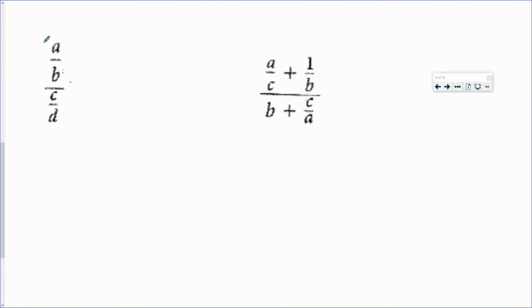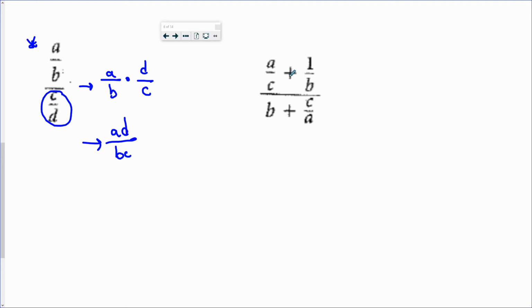All right, we got a couple more. Now this one here is one that happens to us quite frequently in grade 12. So just watch out for it. When you have a fraction divided by another fraction, the trick you guys actually learned in grade 9 was you can change it to multiplication as long as you do the reciprocal of whatever's in the denominator. So the reciprocal of that would be d over c, and now I can just multiply across and I get ad over bc. That one actually doesn't end up being so bad.